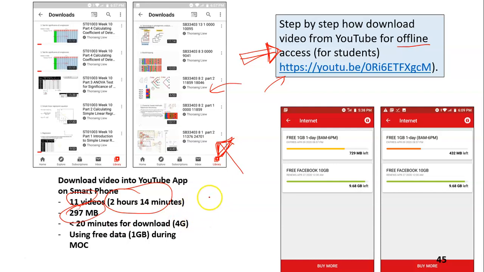As a rule of thumb, 1 hour of live streaming requires about 150 megabytes of data. And if you make a 1 hour video recording, students also need to spend almost the same amount of data to download the video. But the advantage of video recording is that students can always rewatch the video after they download it. But for a live session, there's no way they can rewatch it. They can only see the recording. If they want to see the recording, they are required to spend more data to download it. So actually it's double the amount of data they need to spend.